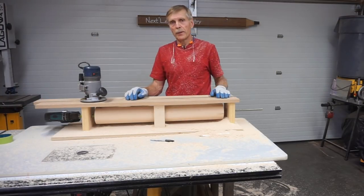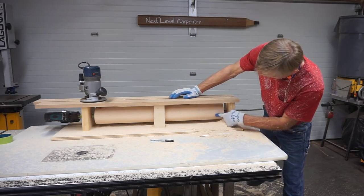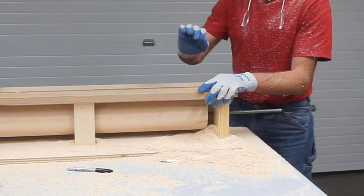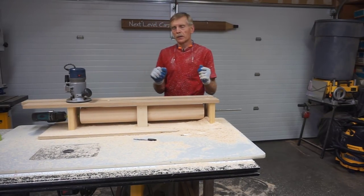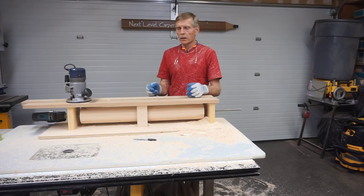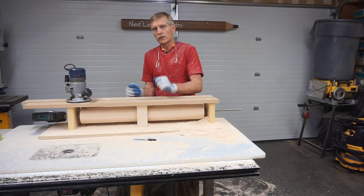After seven or eight passes, incrementally dropping the bit, I've got the cylinder turned to where there's just a little remnant or two of the pencil lines, and there's a little bit of irregularity in the cut because, as you'll see if you try this, the router really wants to grab and pull forward into the work. I'm not pushing the router at all. I'm constantly putting on the brakes to even the feed rate.